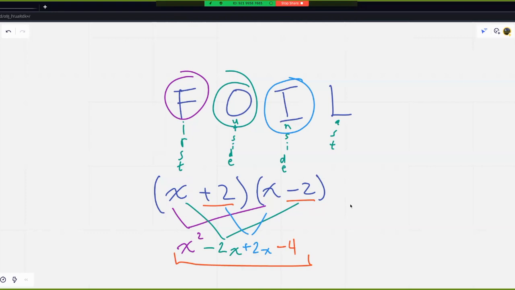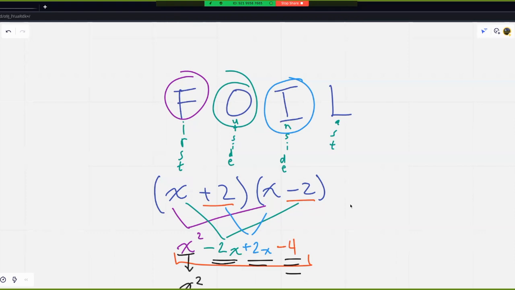Well, not quite, because we have to put together the like terms. So x squared is not like any other. There's only one x squared, but there's another x term here, just single x, not x squared. So we have -2x and +2x. Those are the same, so we're going to give them a different underline, but they're going to be the same to each other. And this last term is not like any other, so it's going to take a different underline from all of the other ones. Put together the underlined terms that match. x squared just comes straight down.